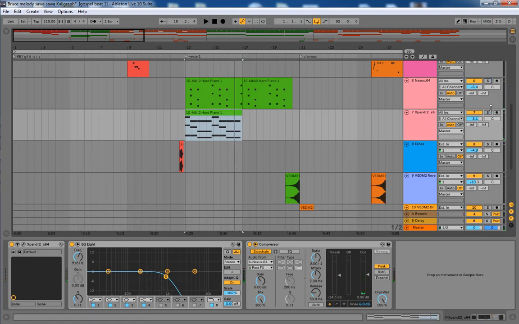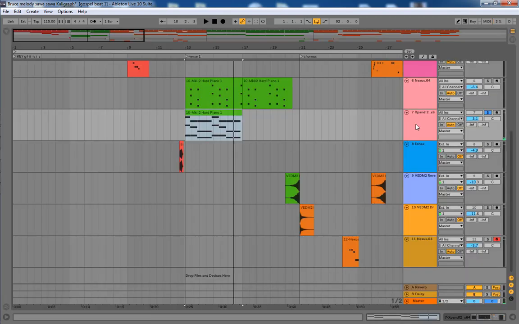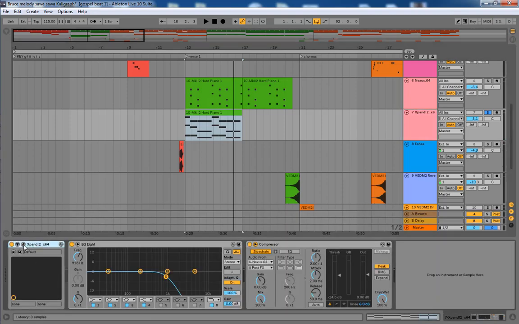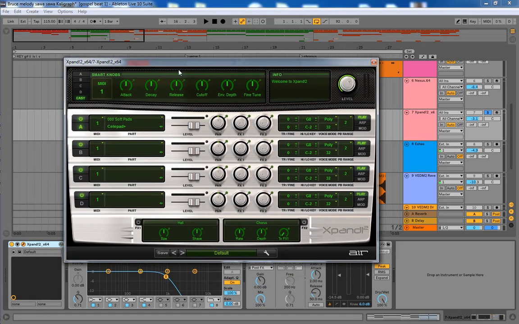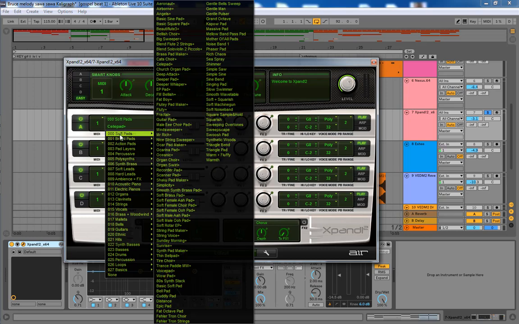So this other sound, these are the chords, and I also used a sound from Expand, and the particular sound is in the soft pads category, and the specific preset is called Celepad.